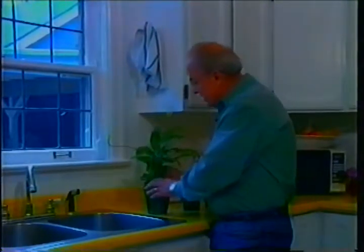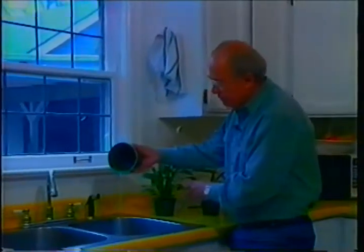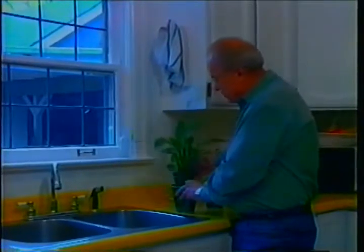Now, here's another thing that we have to keep in mind when it comes to watering plants, and that is very often we take these plants and we set them in ceramic containers like this. Then we water the plant, and when we take it out, what do we find out? That there's water in the bottom. So that poor plant is sitting in water. If you do that, it's very important that you occasionally check this ceramic container to be certain that there's not too much water in the bottom. You know, it's as simple as that.